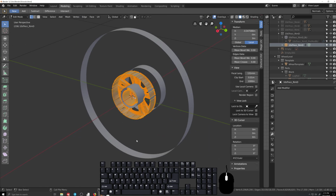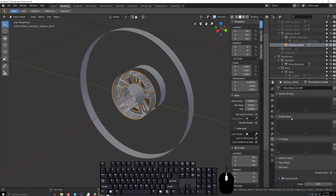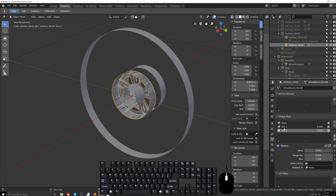Let's grab the whole thing. We've got to tab out real quick and go do our shape keys. 1, 2, 3. This one will be called scale. This one will be called offset. Alright, let's do our scale.